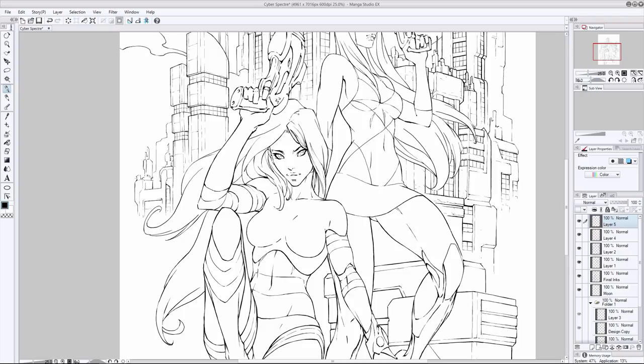She's a blonde, so the amount of rendering I'm going to add into her hair is going to be significantly less than the amount I'll add into the other character's hair, who happens to be a brunette. Because she's got a darker tone, that brunette hair is going to require more rendering to bring down the level of tone. With Cyber Spectre, because she's a blonde, she'll have some shading just to describe the form of the overall hairstyle — the layering, volume, and lift — to give it depth and a sense of 3D-ness. We're also trying to convey the overall tone of the hair, since we're working with black and white line art and can only indicate its value.